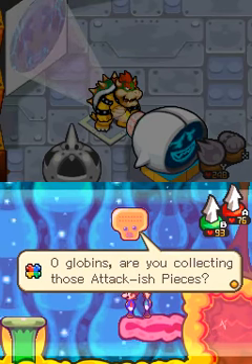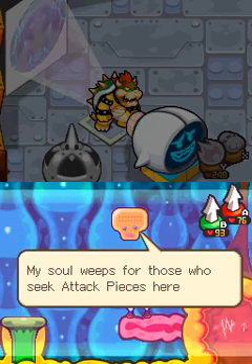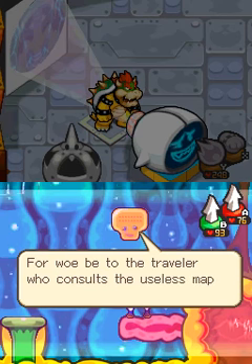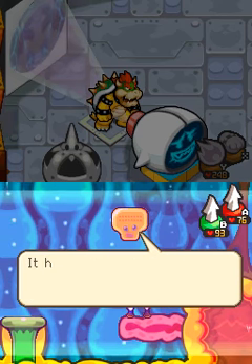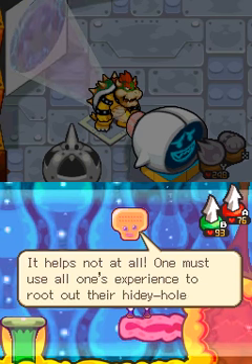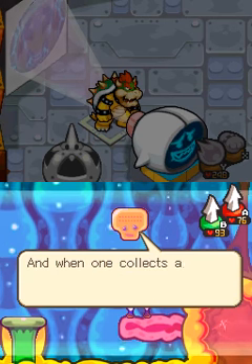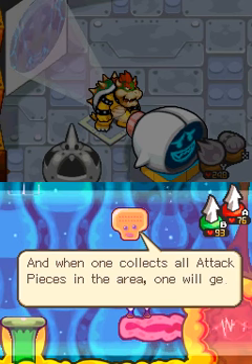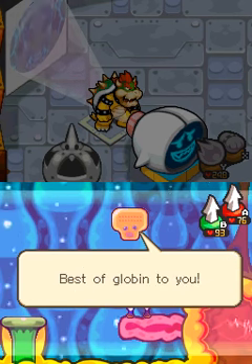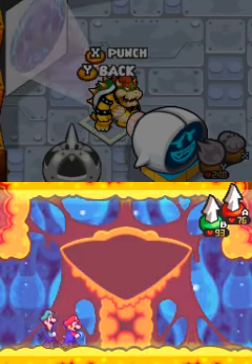Oh, Globins, are you collecting those attack pieces? My soul weeps for those who seek attack pieces here. For woe to be a traveler who consults the useless map by pressing select. It helps not at all. One must use all the experience to route out of their hidey hole. And when one collects all attack pieces in the area, one will get a wondrous special attack. Best of Globin to you. Gee, thanks. I just know that you're going to be helpful.